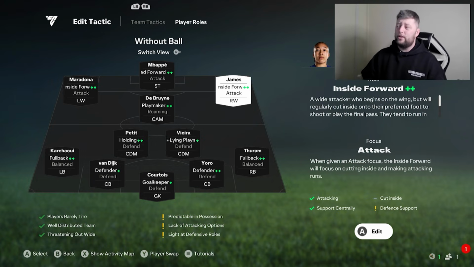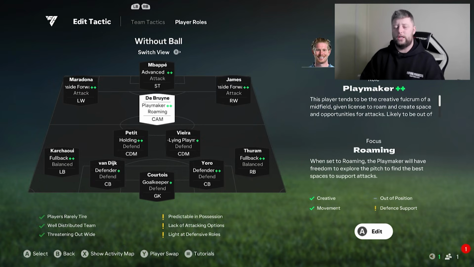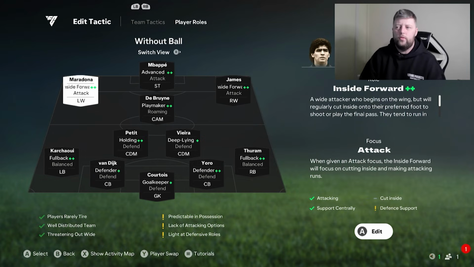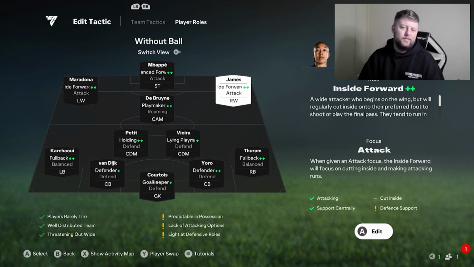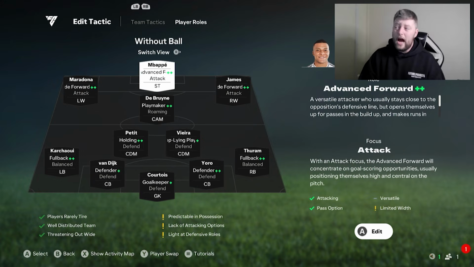The only way that I could possibly do something different with her is put her into the CAM role potentially, and then maybe use a Maradona on the right or Yamal on the right, Vinny on the left. That's another way that I could sacrifice it, but James has just been too good for that role, and I like the incisive in De Bruyne's role. And then Mbappe is Mbappe. As long as you've got a top-end striker, this works really, really well.